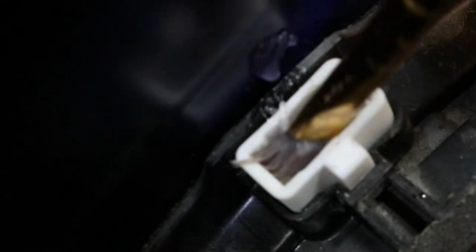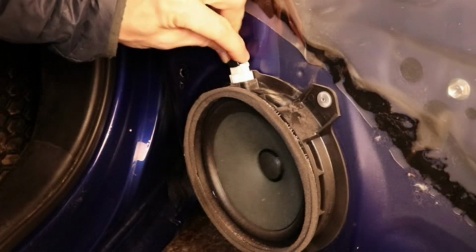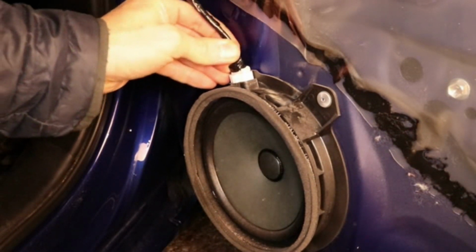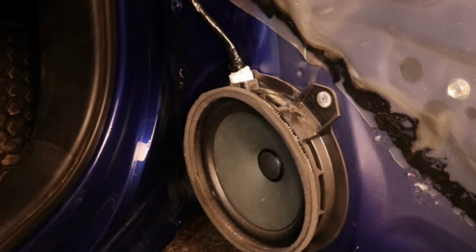I'm just gonna put a little bit of dielectric grease in the speaker connector. Now I'll push the connector back in the speaker and wiggle the wires to test the connection. So this connection's nice and strong. It should last a long time now because copper doesn't corrode like aluminum does.